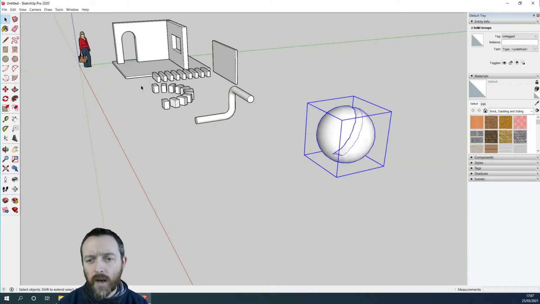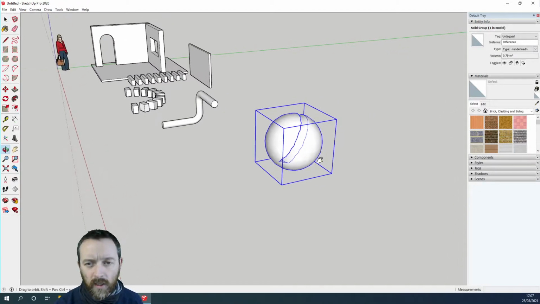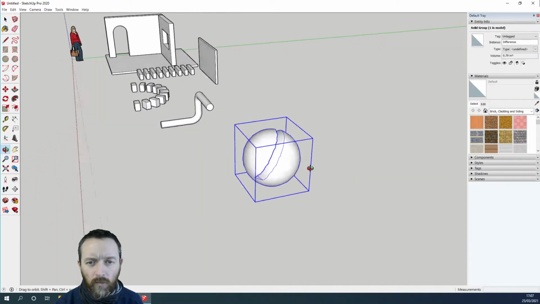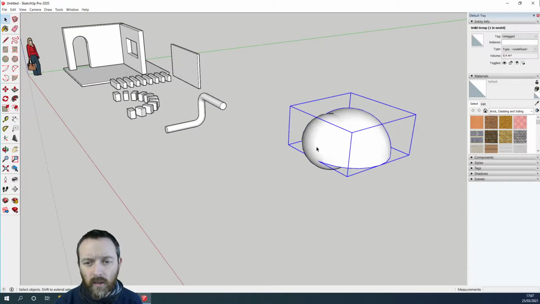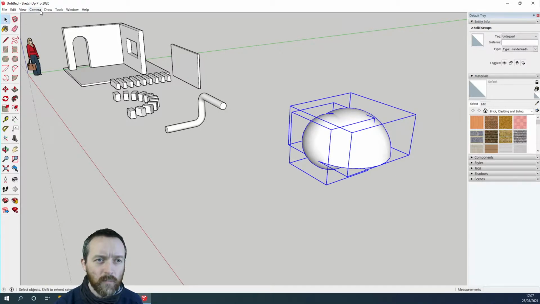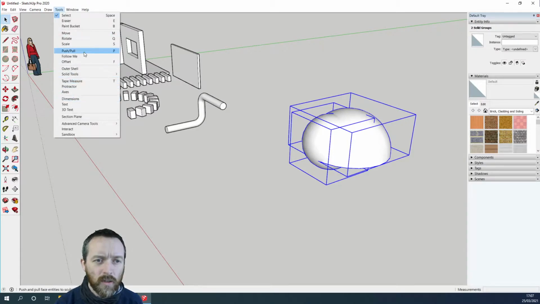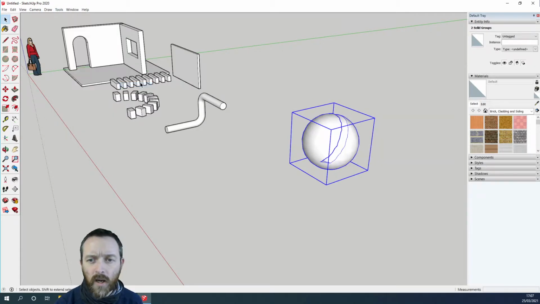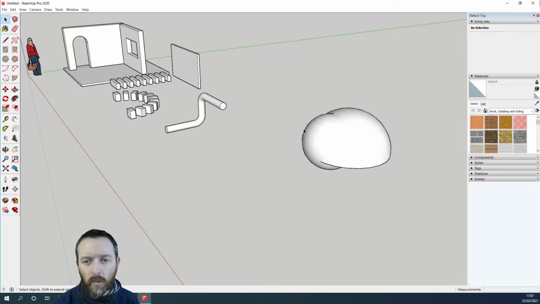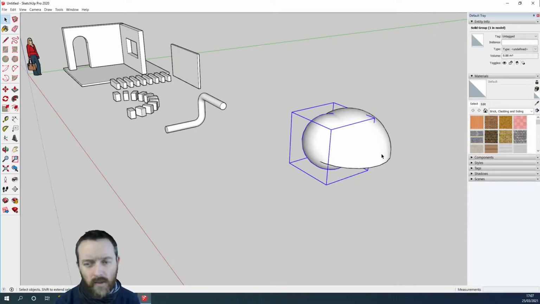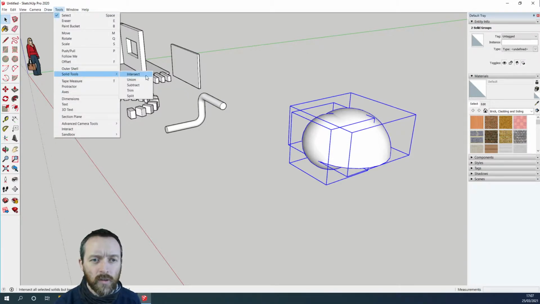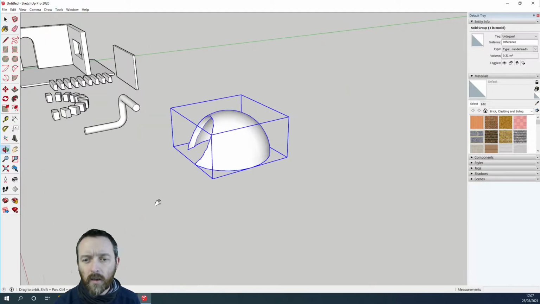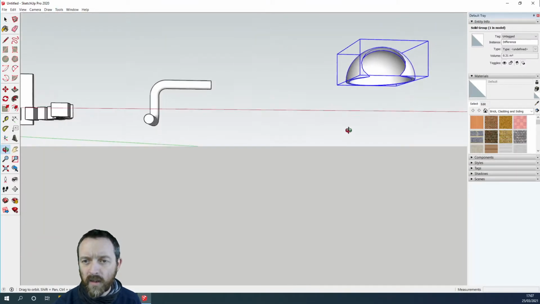So I'm going to try subtract, and you can see what's happened is the dome shape has cut through the sphere. So let's undo that. This time I'm going to select the sphere and then select the dome and then select the sphere. Let's see if we get the same result, and I can check which one to do in which order. So solid tools, subtract, again that's the same result. So I must make sure I select the cutting object first, then select the dome and go to solid tools and choose subtract, and we end up with this sort of object here.